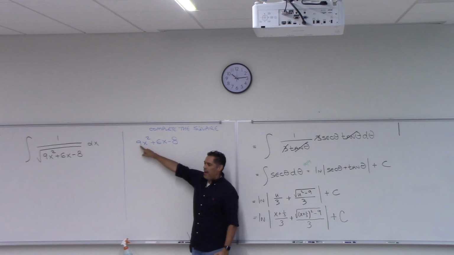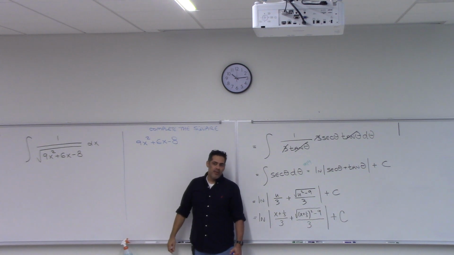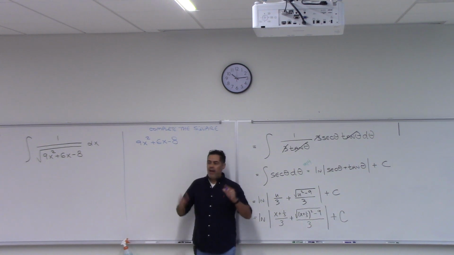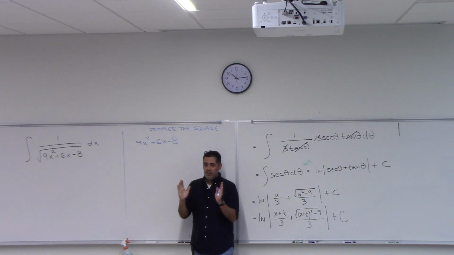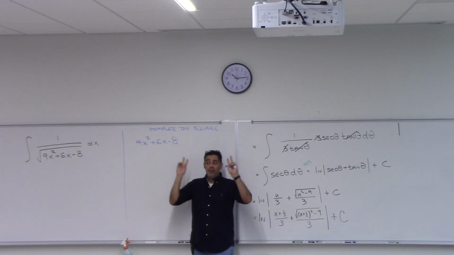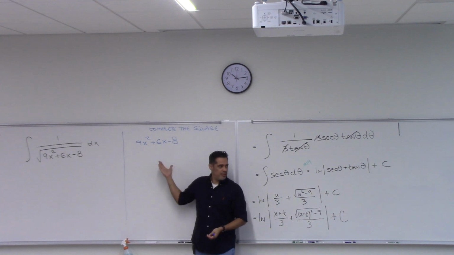This right here has to be a 1. In order for completing the square to work, that must be a 1. All right? And it's not, right? But see, I don't have an equation right now. What I'm dealing with is an expression. So I can't divide both sides by 9 because I don't have both sides. I only have an expression, right?